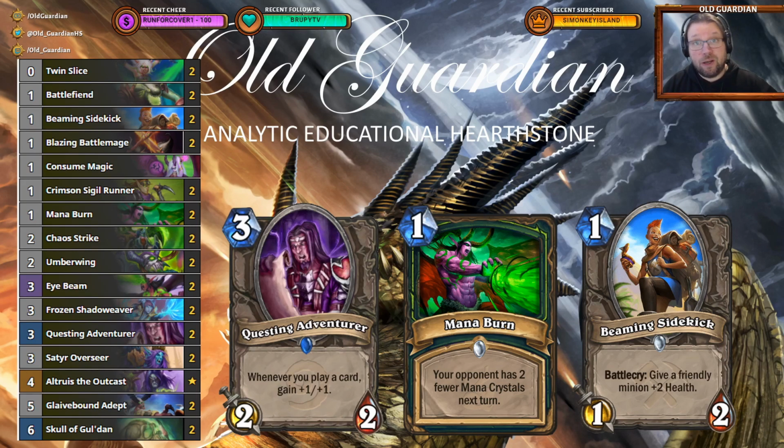This deck is now fully updated for the current meta and for the current understanding of card strength, so Beaming Sidekick, one of the most promising cards that have been introduced to Demon Hunter over the past couple of weeks, is included in this deck. So you can buff up your Questing Adventurer, or you can buff up something like your Satyr Overseer so that you can actually run into an Explosive Trap and have something survive. Just a really flexible tool in a deck like this, where one of the weaknesses that others have been targeting is your inability to get high health on your minions.